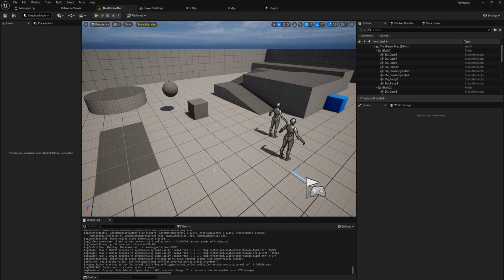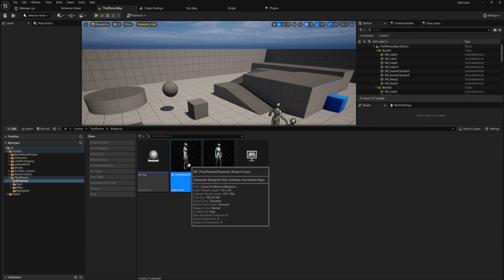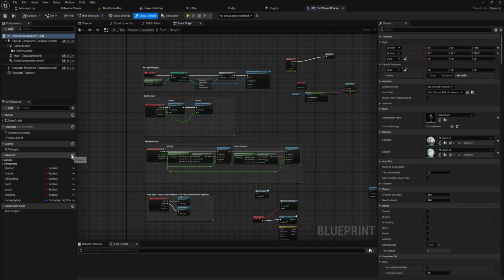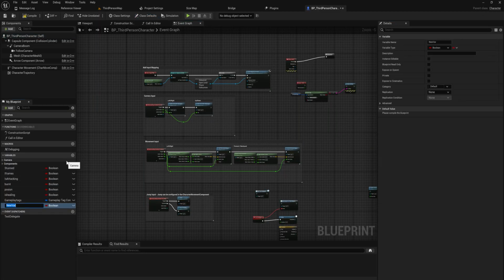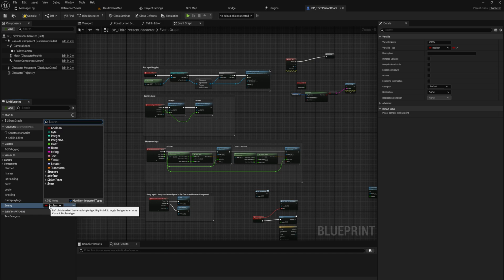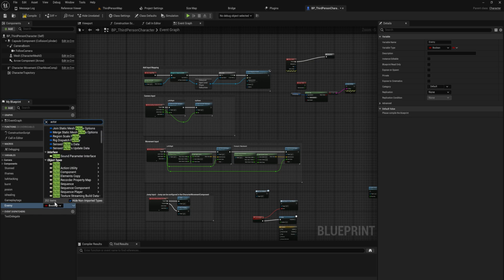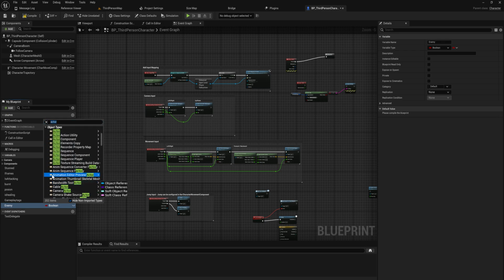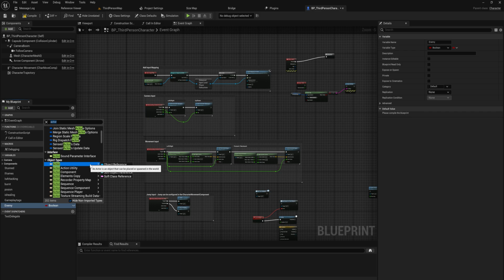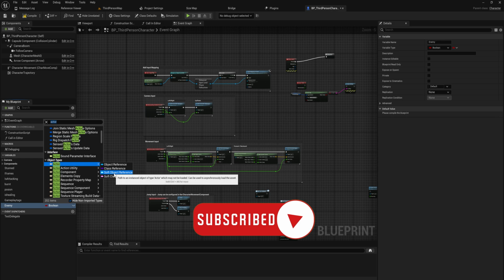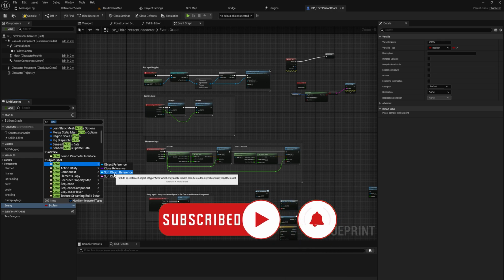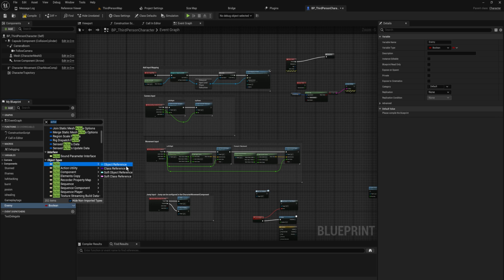So if we go into any of my blueprints here, like the third person character, we can make a variable of whatever we want. Let's call this, for instance, enemy. I don't really have an enemy class in this, but whatever. If we make this an actor reference, all of these are those little beige colors, right? That is because when you hover over them, you can choose an object reference or a class reference or a soft version of either of them. I have a video specifically about soft references versus hard references that you can check out if you're interested. But today we're checking out the difference between this blue version and this purple version.